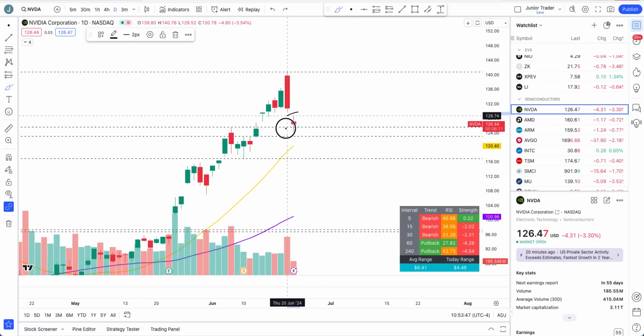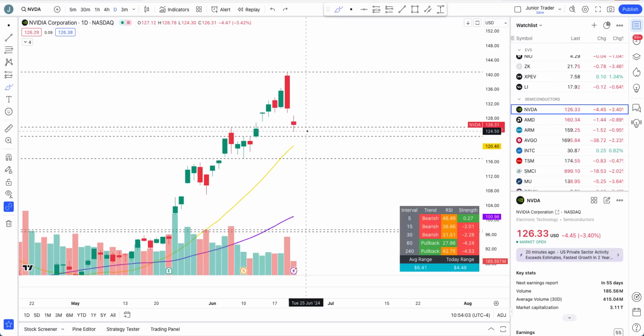Look, if today's candle still closes as red, it doesn't mean we are now bearish. Okay, it doesn't have to close green. We have to see the structure, and I'll talk more about it over the weekend as well. But the next day, as long as we are still above this area of the 20 days moving average and 125.50 or 60 cents, the structure on Nvidia is not bearish. I'll talk about it more, how the candles are closing, how the bodies of the candles are closing, and the price action on the lower time frame later over this weekend as well.